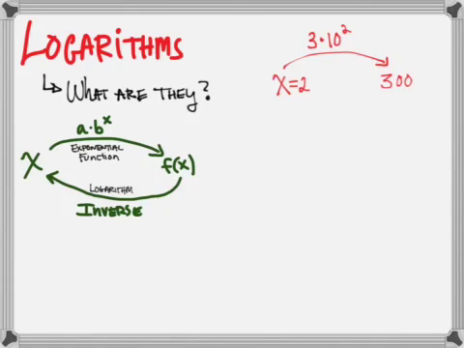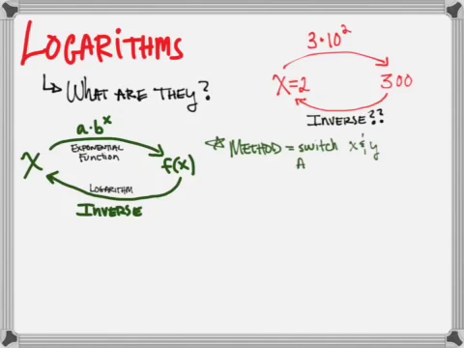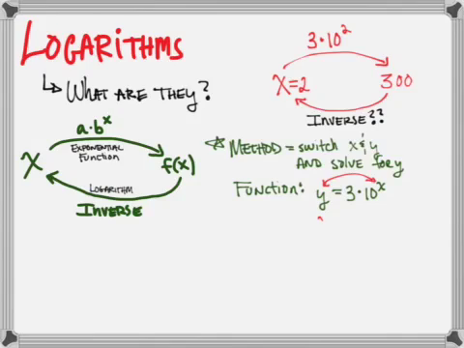Now if I want to get from the 300 back to 2, what do I need to do? Well, we have a method that gives us our inverse, right? We take our general function, and I switch the x and y values, and then I solve for y. Now remember, the inverse takes an xy pair, so if I have the point (2, 300), it's going to give me (300, 2), so it swaps the ordered pair. That's where the switching of the x and y comes from. So let's do that. So my function now looks like this, where I switch those two, and I get x equals 3 times 10 to the y.